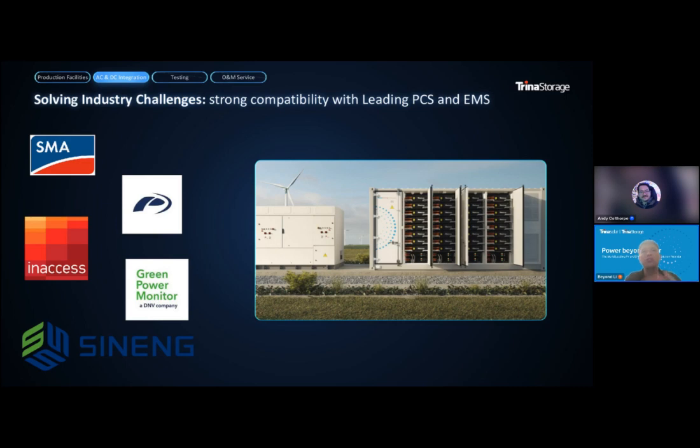On the HQ side, we also have a single coordination facility on the system level. We are happy to inform that we have recently accomplished a coordination test with SMA's PCS units. These PCS units were procured by Trina from SMA Germany last year. It is only recently that we completed the full coordination test with SMA, and SMA has told us that they will issue us a certificate regarding the compliance and high level of compatibility with their PCS units.